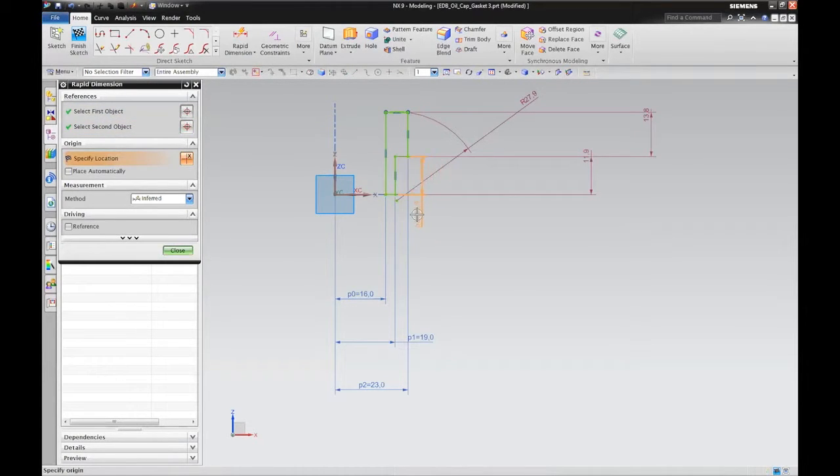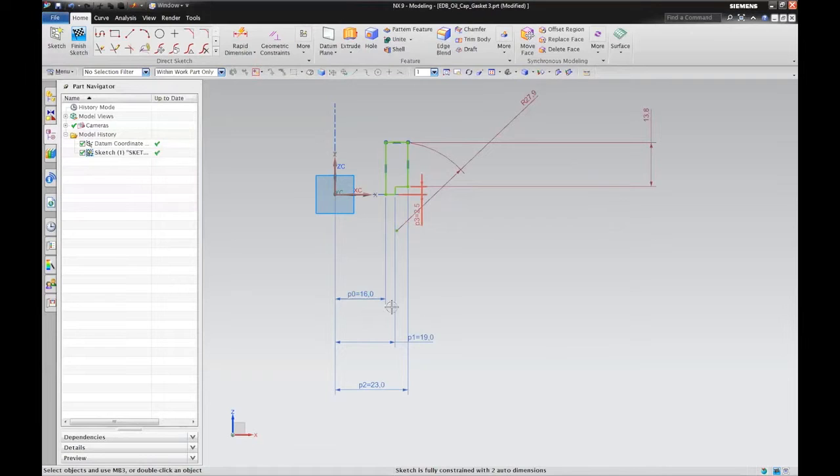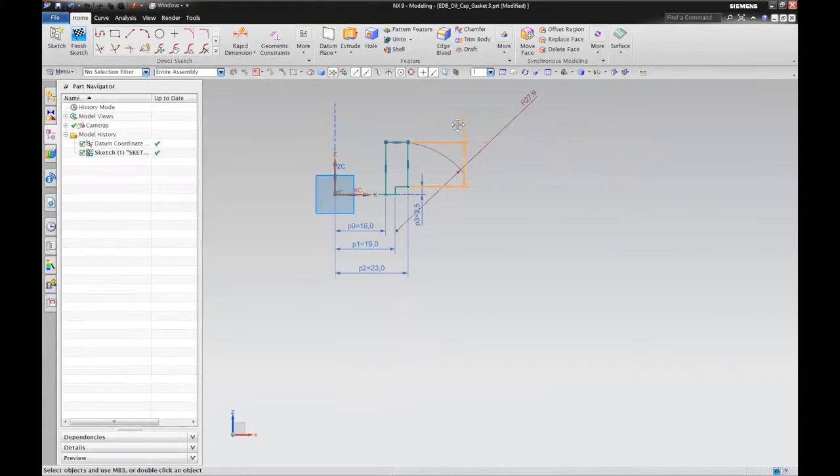This dimension is going to be 2.5 millimeters. You'll see that it's going to be difficult to do a couple other ones. Right in this area, there's that reference line, and we need to be able to see that. So let's go ahead and reduce our dimensions, not necessarily the values, but just how they're laid out here.